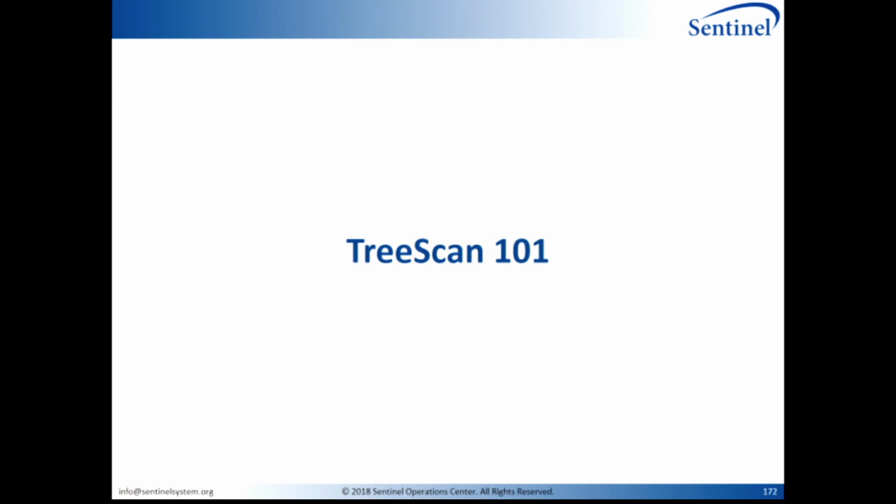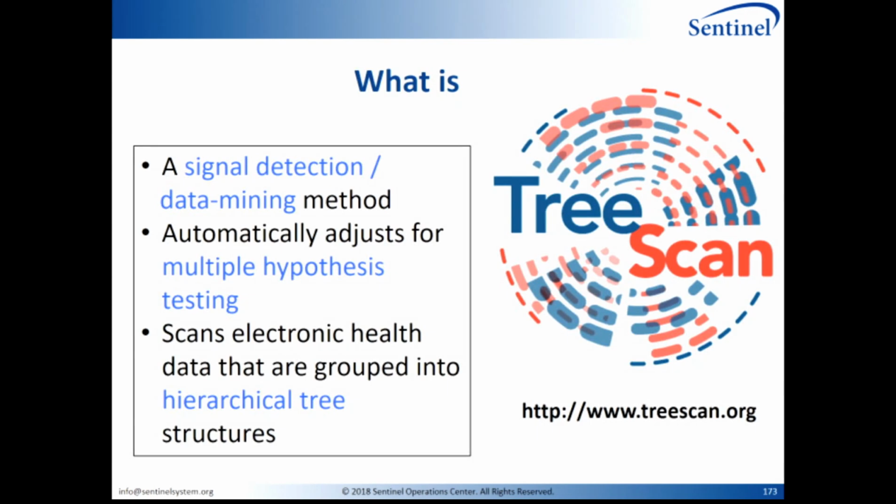With TreeScan, we're going to start with the basics of it. It is a signal detection or data mining method. The difference between what we talked about this morning, where you were focusing on one exposure outcome pair, is that now we're going to open it up and not limit to one outcome. We're going to look at a set of many, many outcomes, in this case more than 8,000 outcomes.